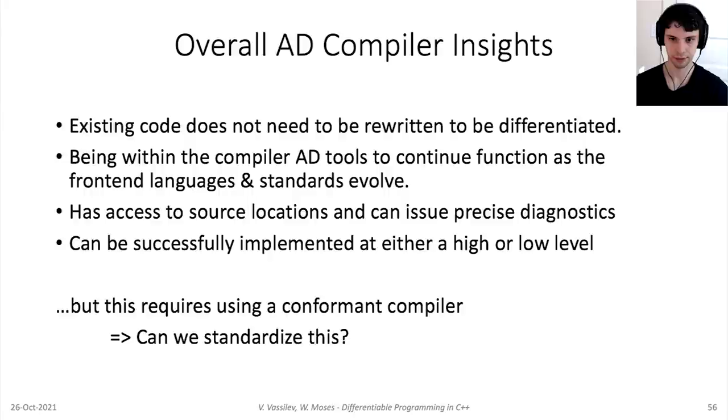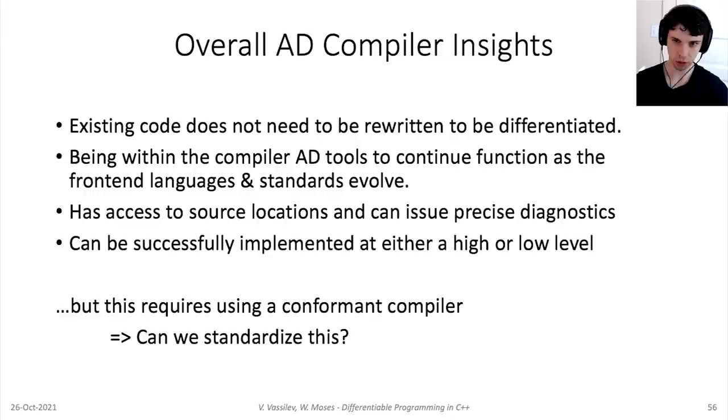We've also demonstrated two different ways that you can implement it. You can implement it at a high level, like inside of Plaid, or you can implement it at a low level inside of Ensign. And this may be faster or slower in practice. It may be harder to implement one versus the other, but this is a choice for the compiler that we've demonstrated that it doesn't matter where you want to implement it. You can implement it wherever is most convenient or you think is the best.